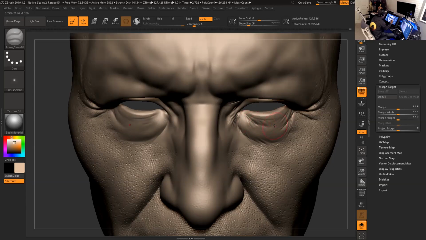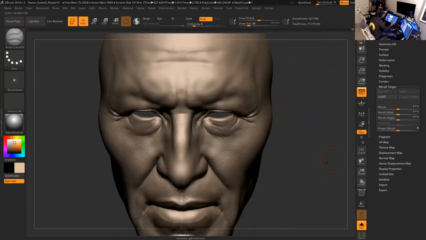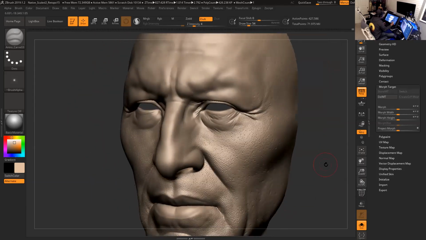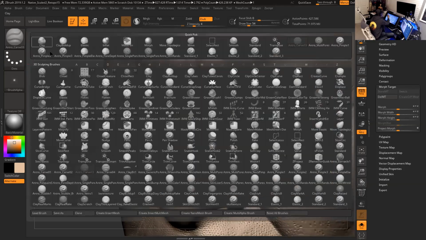Same with this guy here. So now I have a little bit more form in there, so it's not too simplistic. And then there is a bigger line that I see in my reference, and that guy that's kind of going around there. So let's just turn off the symmetry at this point, and then we're gonna be tweaking that. So okay, now we got a little bit more form in there.